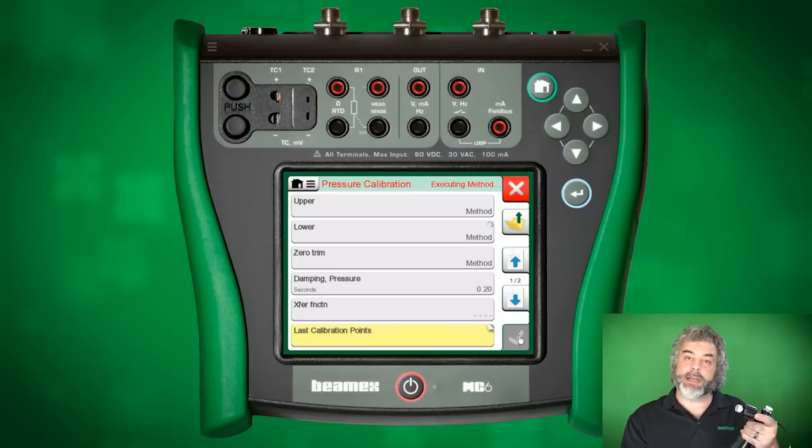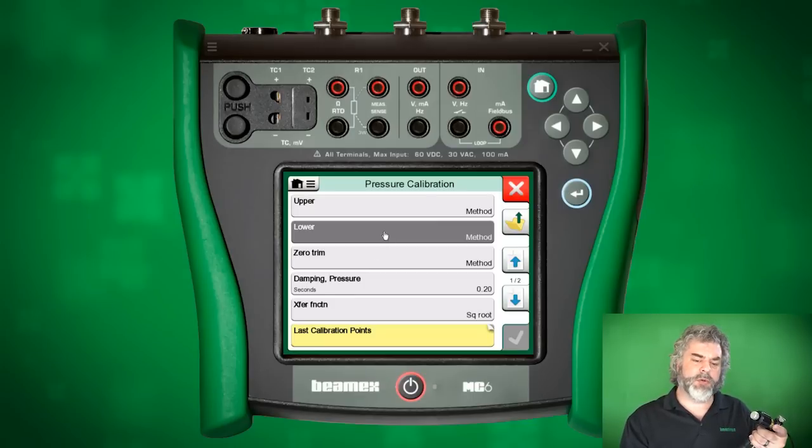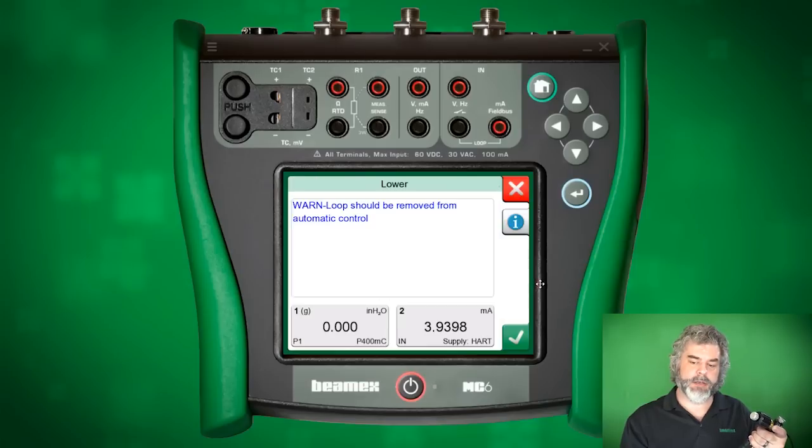You know what? I want to do that again. And there's red lettering on top in the screen. And anytime you see that, we are waiting for the processor inside the transmitter. So you just have to wait when you have the red lettering. If I press buttons, it's not going to do anything. You're just going to be building up button presses in the buffer and it won't be happy. So let me do this lower one more time. I want to see at least 399. Let me hit check.